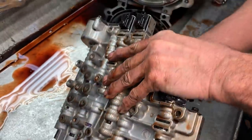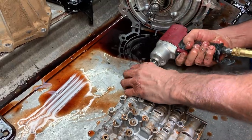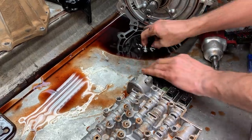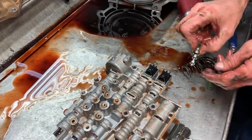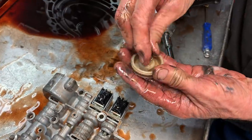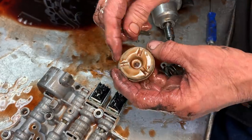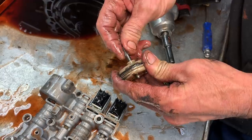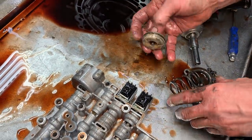Your 1-2 shift solenoids. Let me show you this here. I take this apart. Pull that valve out of there like that. Grab this plastic piston, pull it out. If it's plastic, get rid of it. Now you can go back to the early ones and get the aluminum piston out of there and put in here. I don't know why GM went to a plastic one, but you can go get the early design and put it in there, retrofit right in there.